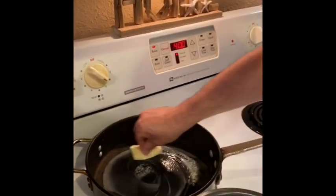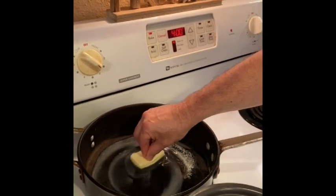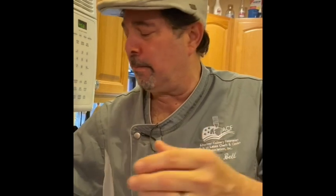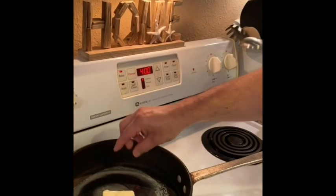You could do clarified butter, which is where you melt down the butter and you separate the water and the fat. It's a little more involved. If you've ever gone to a restaurant and had lobster, that's what they give you, a broken down butter where it's just the middle of the butter. If you took butter and microwaved it, the top's going to look kind of white. You skim that off. The middle's what you want, and the bottom's all the water. So I prefer the flavor of the whole butter. We want to just get that melted, let that get nice and hot.